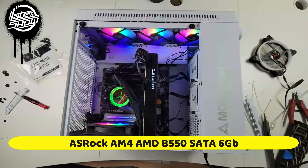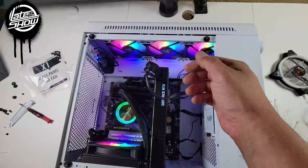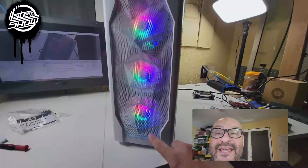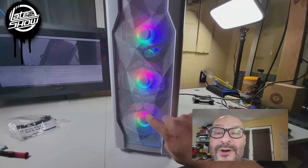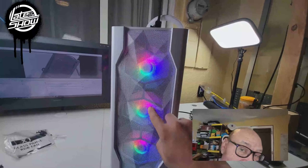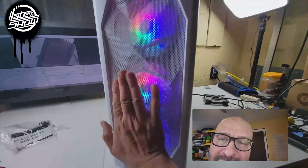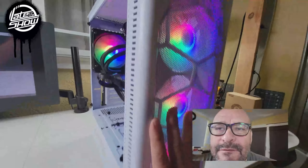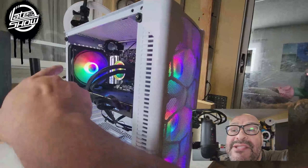So be careful how you approach that. Overall, this is a cheap tower. You could choose your liking — if you're looking for aesthetics just to see how it looks, this could be for you. But if you're looking for performance, I would suggest maybe looking at other towers. But we're gonna take a look at this one.